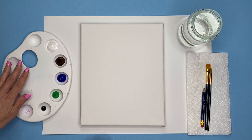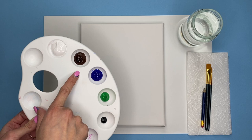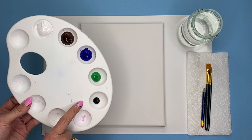So today I'm going to be using the following paint colours. I've got white, brown, blue, green and a small amount of black paint. Please don't worry if you haven't got any brown paint. You can actually mix up your own brown using some red, a little bit of white and some black paint. You can also experiment with a few different shades of brown. So you could mix red, blue, and yellow together, which are our three primary colours, and then add a little bit of black to darken it up or a little bit of white to lighten it.